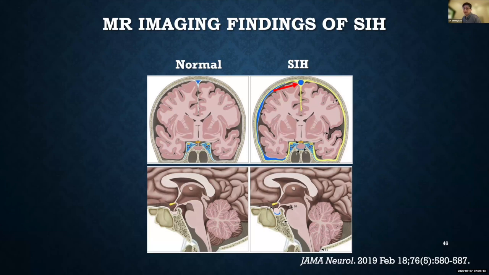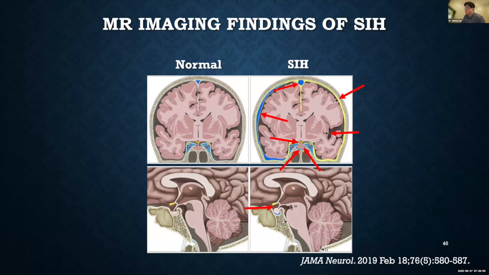So distension of the superior sagittal sinus or dural venous sinuses, enlargement. You can get pachymeningeal enhancement. This is like superficial siderosis. You have a subdural collection. You have a effaced suprasellar cistern, so normal on this side, right? You can see that's effaced on the right. You can also get an enlarged intercavernous sinus. There's actually a venous channel connecting the two cavernous sinuses on both sides. Normally, you don't see it, but in the case of intracranial hypotension, you can sometimes see it. You can have an enlarged, engorged or hyperemic pituitary.